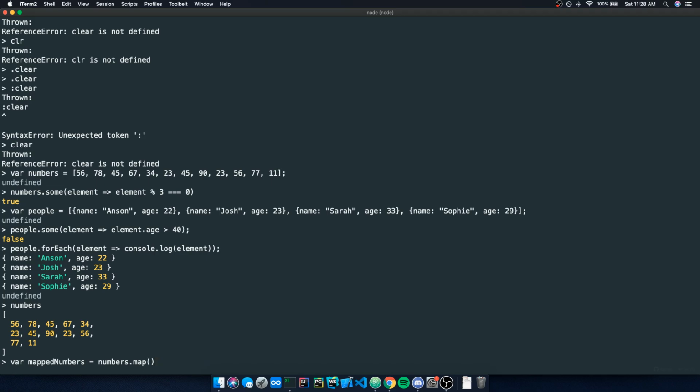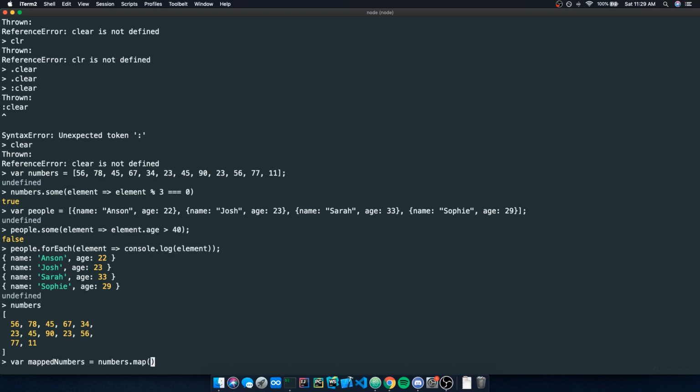This also takes in a function, but it's going to modify each element. Map takes every single element, modifies it however you need, and inserts the new element into the new array being returned. The original array is not mutated.